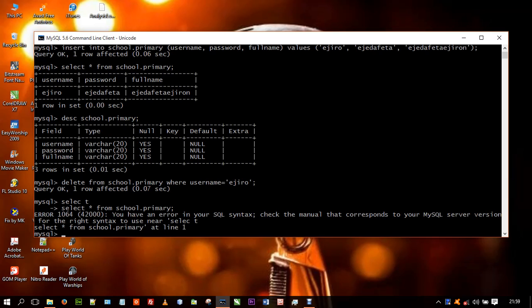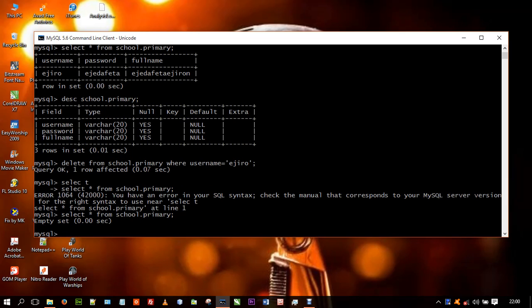Select from, oh sorry, I did not terminate, my bad. If you don't terminate, it's not going to show you anything at all. It will show you an error, right? So it's good practice to terminate. Select star from school dot primary. Empty set. It means it has been successfully deleted.